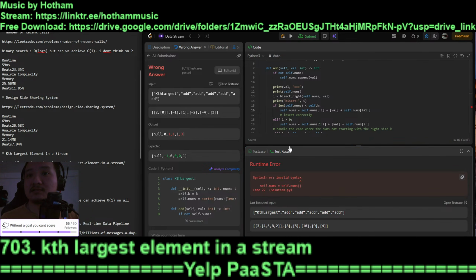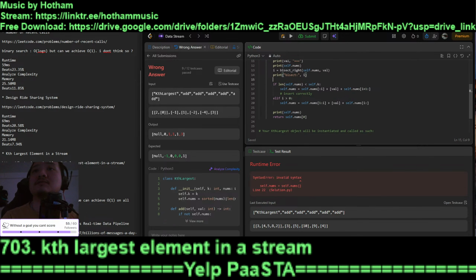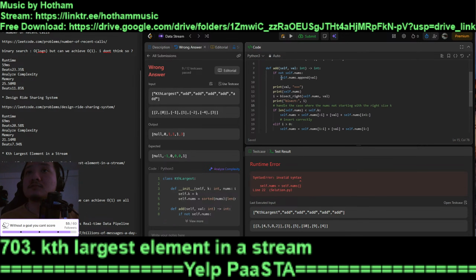Invalid syntax, line 22. Is it here? So maybe we don't need these.